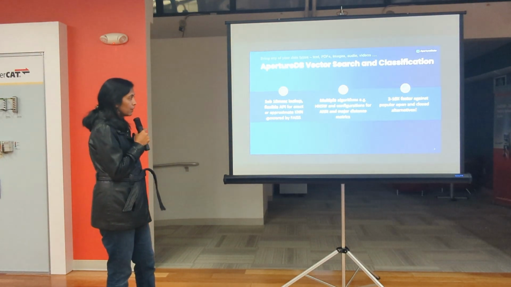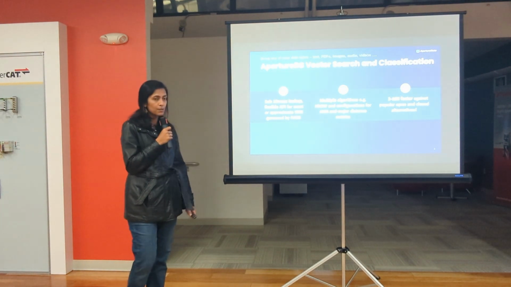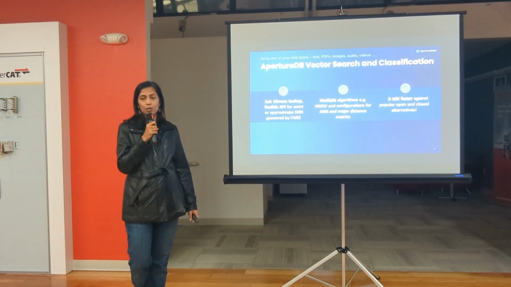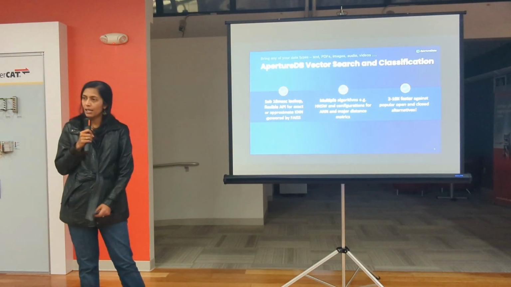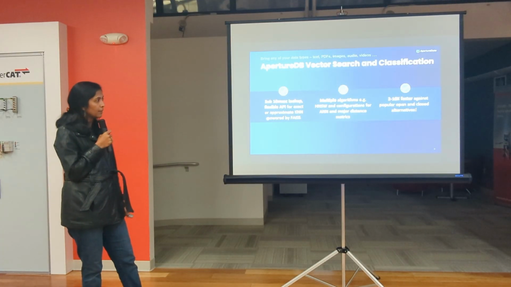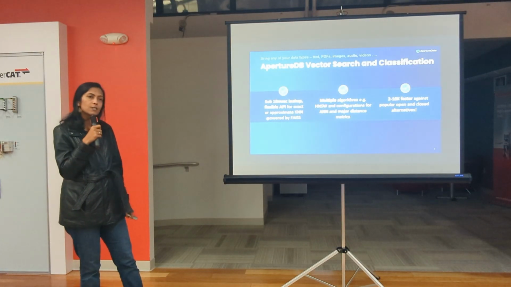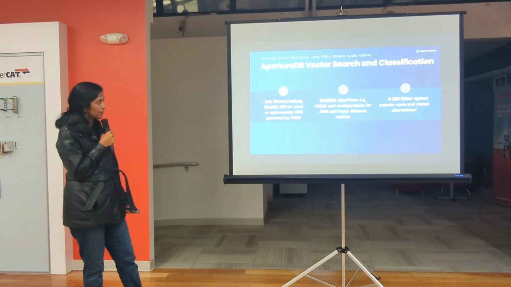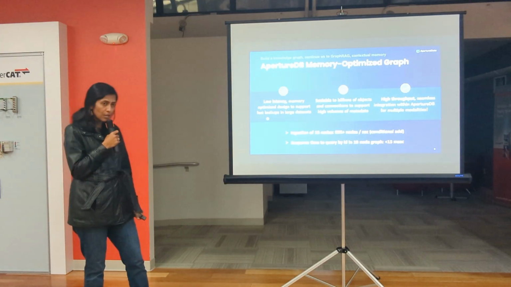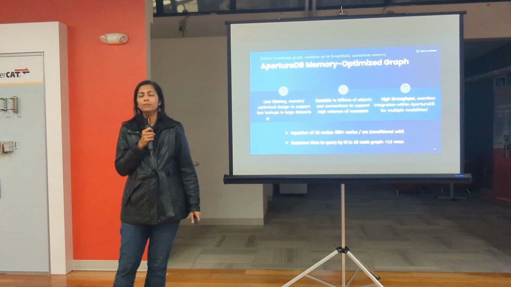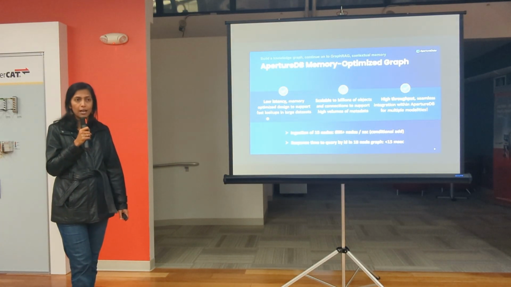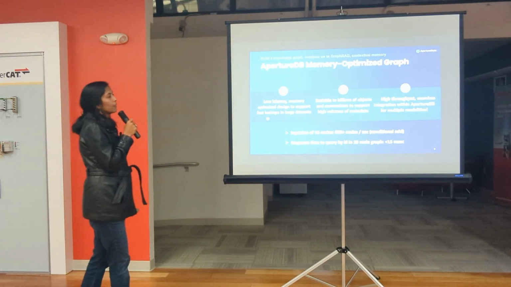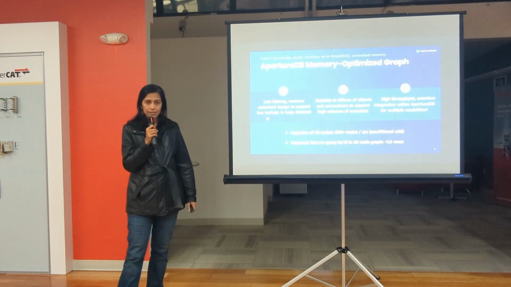And by fast, I mean you literally have 10 millisecond lookup times. Even if you use ApertureDB just as a vector database, it's 2 to 10 times faster than some of the popular alternatives out there. And it supports different algorithms and distance metrics. If you wanted to use Aperture as the memory optimized graph, or to construct your knowledge graphs or implement graph RAG or agent memory, you have a very low latency memory optimized design.